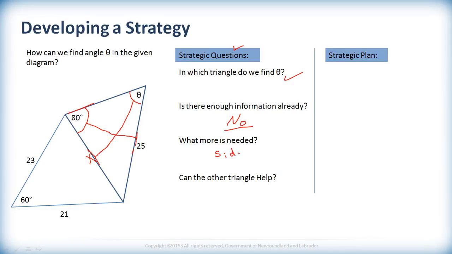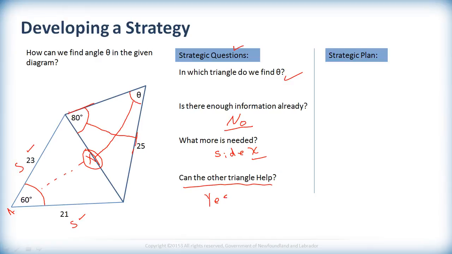So what more is needed? Well, the other thing I need here is side x. Okay. So if I want to get that, can the other triangle help? Well, let's have a look. So the second problem I'm trying to solve now, so I can get back to my first problem, is how do I get this side x in the other triangle? Well, what things do I have? I have this side, and I have this angle down here. So what I notice is that I have side, angle, side. So I know that I have a side, another one, and the included angle, and I want to get the missing side. That looks a lot like cosine law.